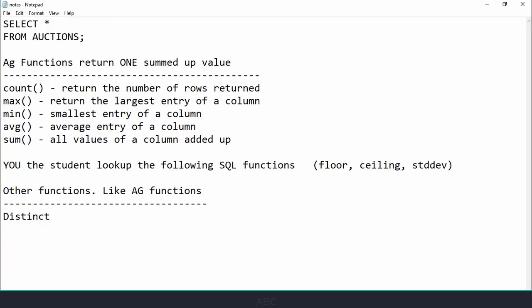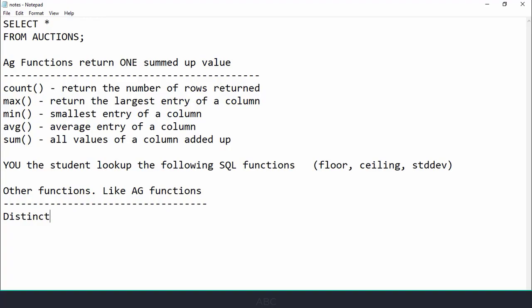All right, let me show you distinct. Now, what distinct does is it will show me each distinct value for something, or each what's called an atomic value. An atomic value is, think about your chemistry in high school, when an atom is, at least in theory, your smallest possible thing of matter. Now we know that's really not true if you're into physics. I mean, there's quarks and a bunch of other stuff, but we still use the term atomic. Atomic means we can't get any lower than that. It's as low as we could go.